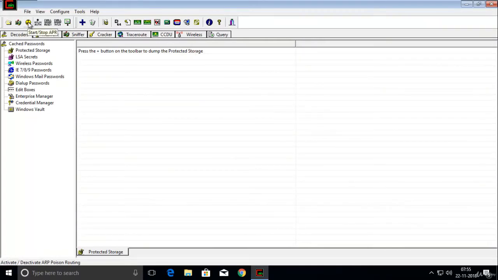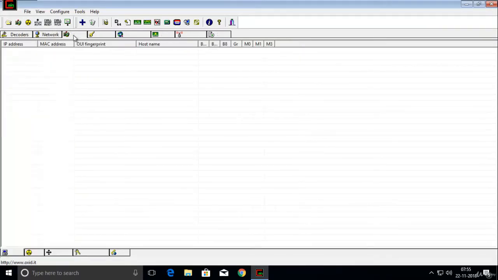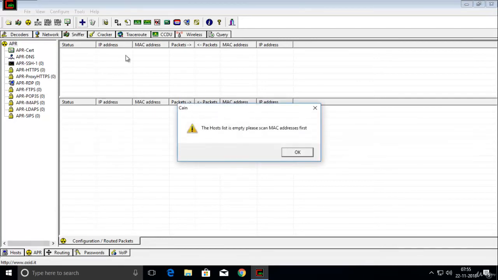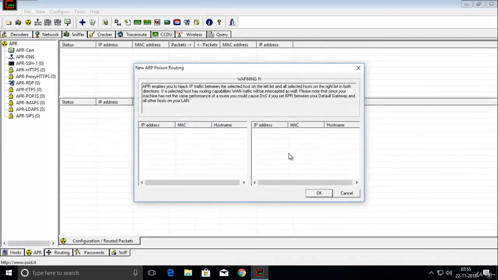Now click on the ARP icon, and here you can see the plus icon is not highlighted. You need to click on this area, and it will highlight. Just click on it. Host list is empty, please scan MAC addresses first. So we need to scan MAC addresses first.